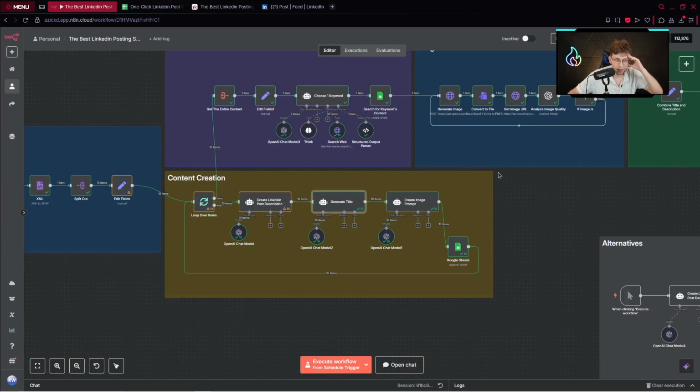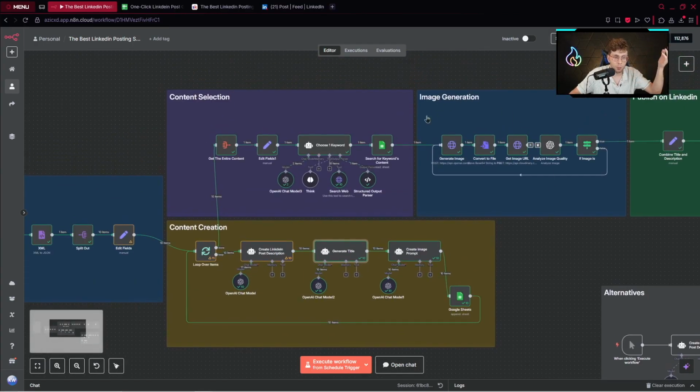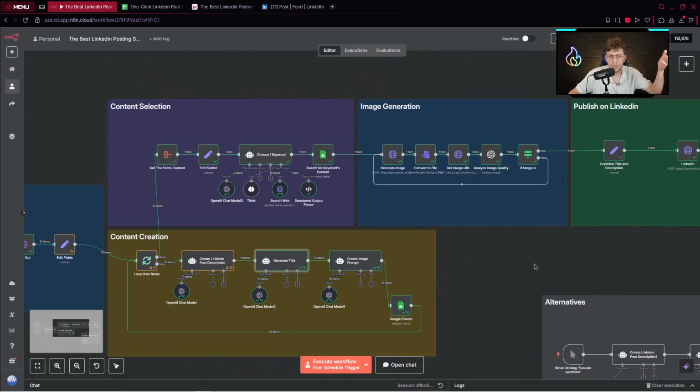None of them actually take a lot of content and pick the best from it. They were missing a lot of steps for creating even better content, because the usual automation creates one title, one post description, one image prompt, and that's it. It creates one image without checking the quality, and it publishes it on LinkedIn, and that's it.